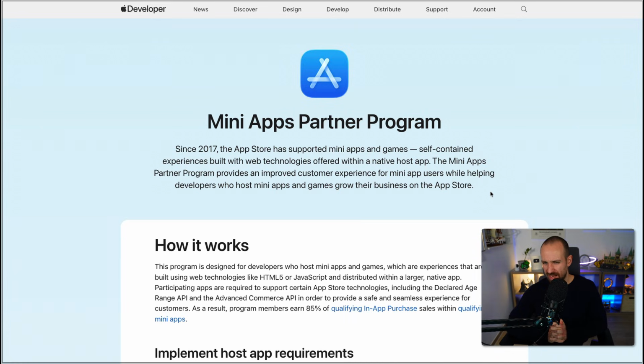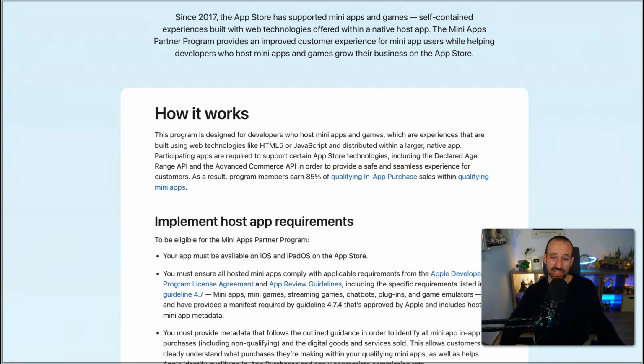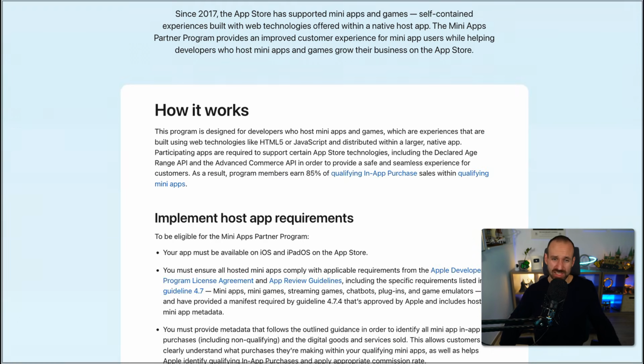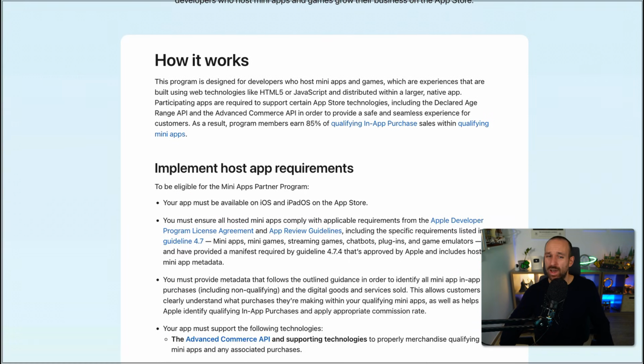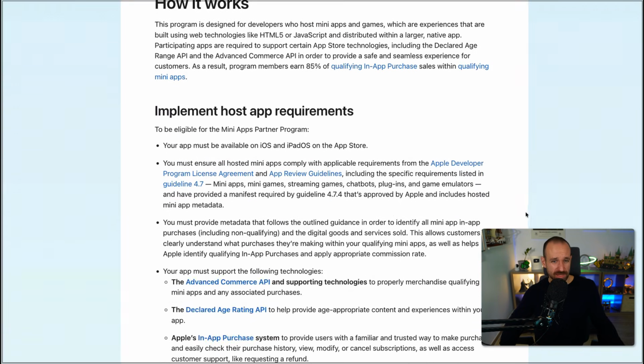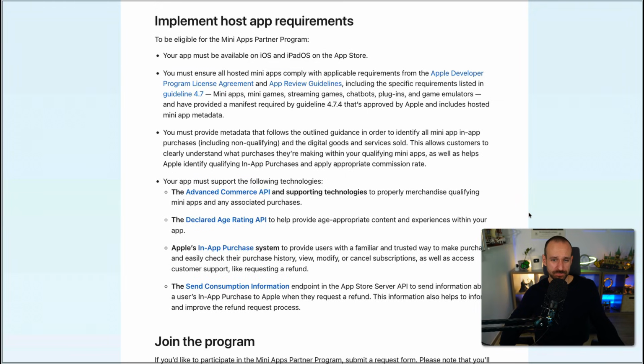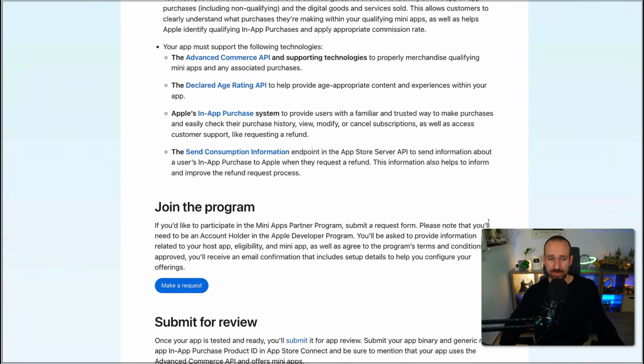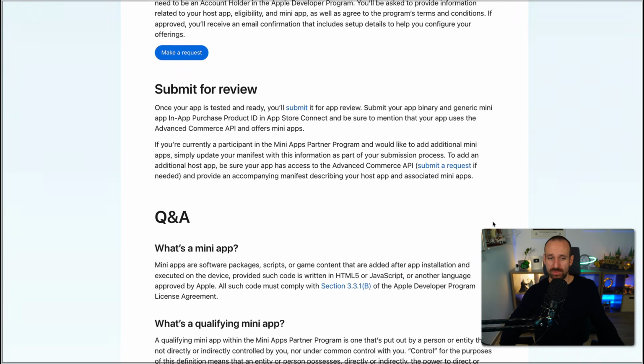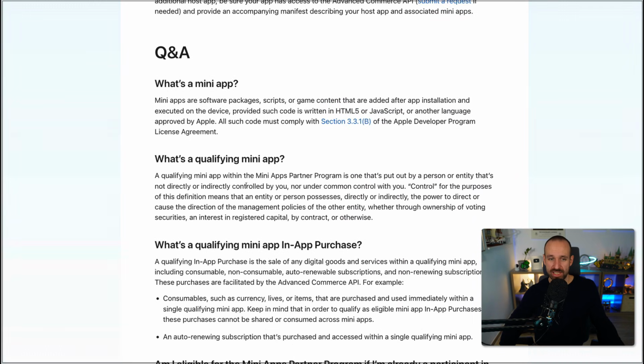Now, what does it actually mean? I don't know. It sounds a bit vague to me because what exactly is a mini app? Is this our React Native app which uses HTML, or is this more like an Ionic application with Capacitor where you really just have HTML inside, like the Cordova Capacitor stuff from the past? What is improving here because it was already possible in the past? I don't know. It's a bit vague. As I said, you can join the program. If you fall into that category, maybe check it out.